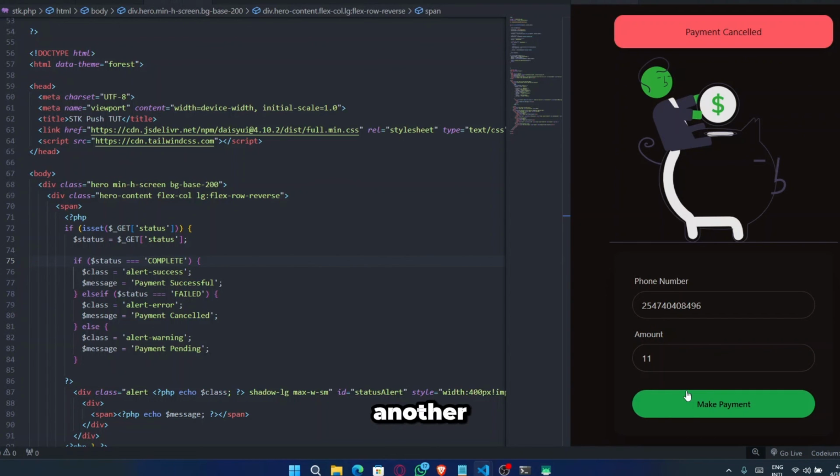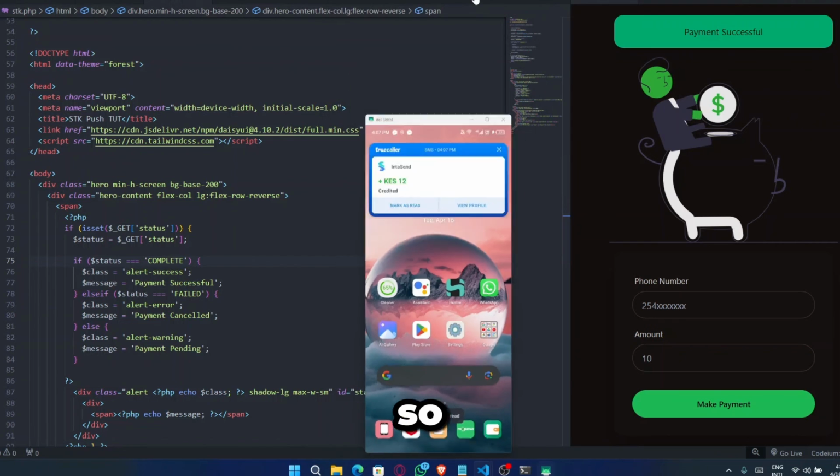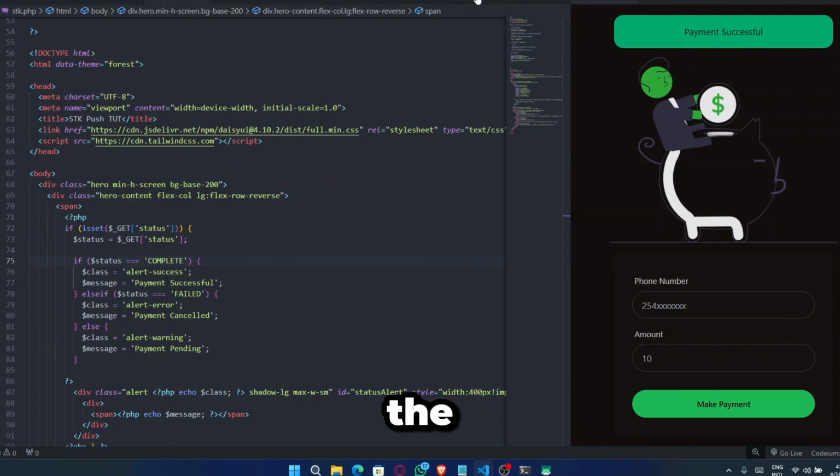So once again, another push, put in that. Boom, payment successful.